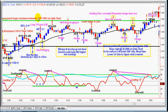This is what the game is all about. This is the greatest game in the world. There's no way in God's creation you're going to be long 40 S&Ps before a number comes out, or 20 S&Ps, unless you have the puts. You got a $5,000 investment. You have very little risk. The worst thing that happens if I'm wrong, okay, you break even down, you walk away from the trade if the number is nothing there, or you trade it again the rest of the day, the following day. You still have your puts. Okay, so you didn't make any money on that trade.